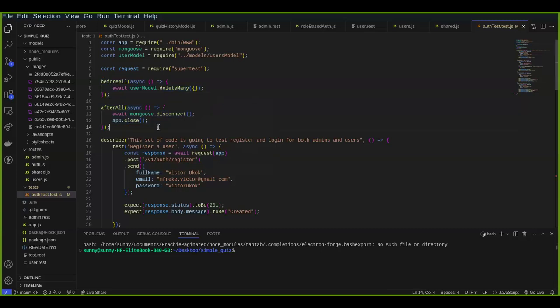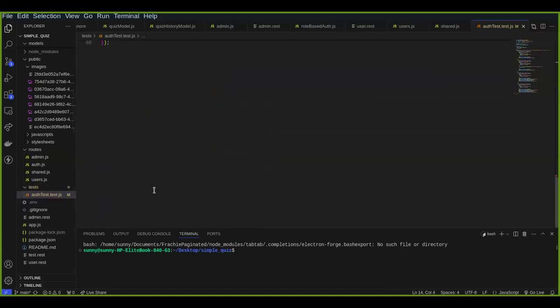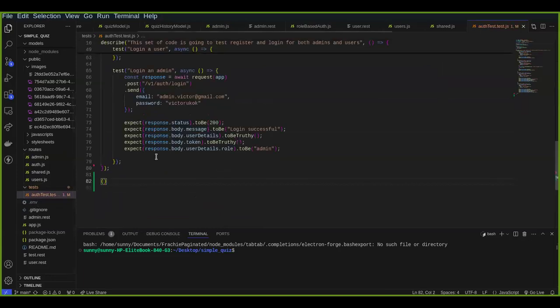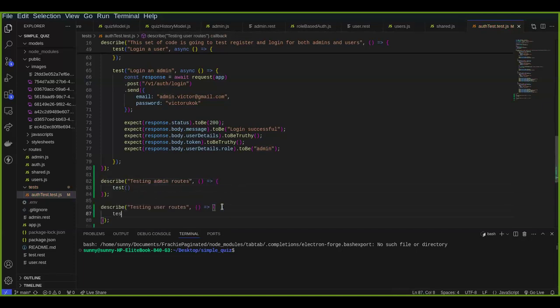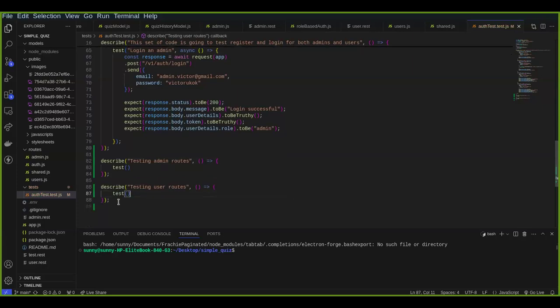Now, there are different approaches you can use. If I want to test everything, that's test the admin, test the user and everything, once I execute this one file, I can just write everything below. Maybe I would start another describe. The describe should be admin, maybe testing admin routes. Then I can start writing my tests inside here. Then I could do the same thing for user routes. So maybe I'll say testing user routes. In here, I could then start writing my tests here and also here too. I could start writing my tests here, but well, this is okay.